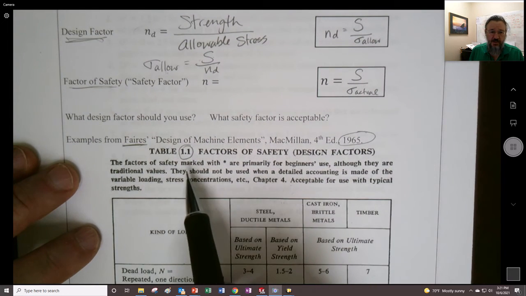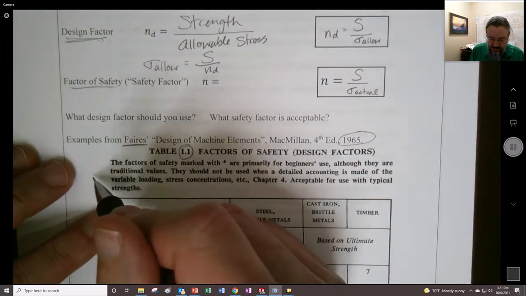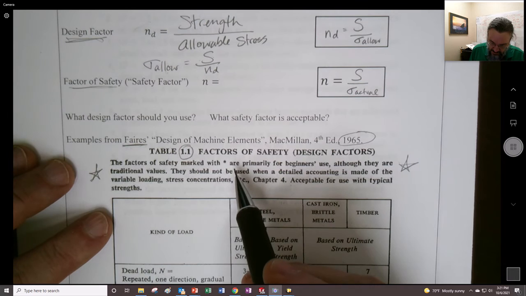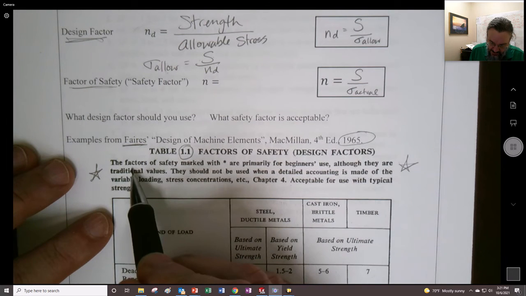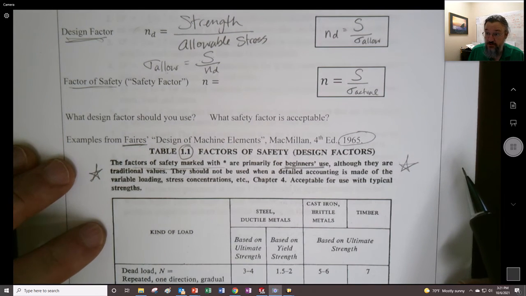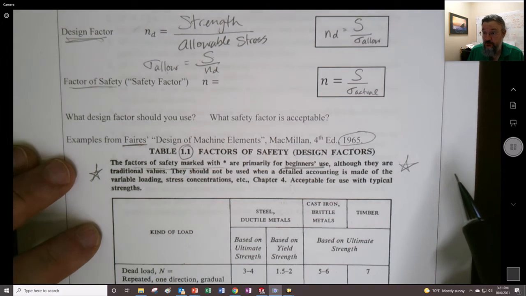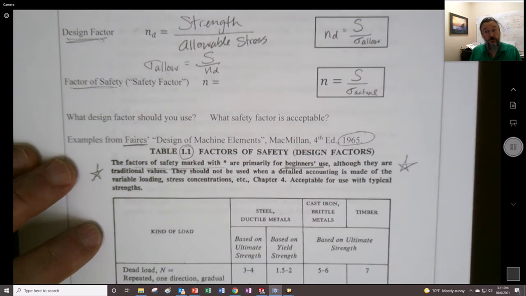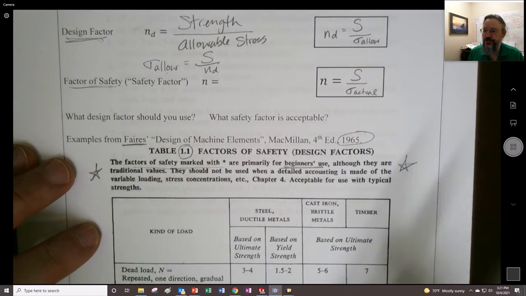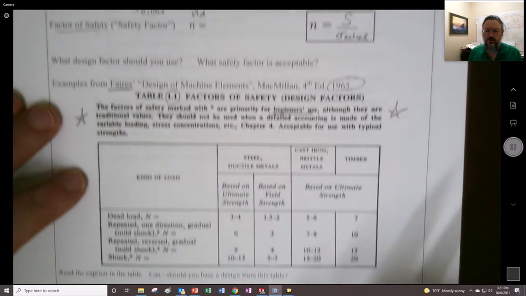And they give you safety factors. But before they do, they give you all kinds of word of caution. And they say, do not use these, right? There's factors of safety marked with asterisk, primary for beginner's use, right? This is just for educational purposes only. Do not design based on these factors and then come back and try to sue us and say, well, I used the values, and don't do it for Dr. Deal. Don't say Dr. Deal told me these factors of safety are okay. These are just to give you kind of a means of comparison look, right?